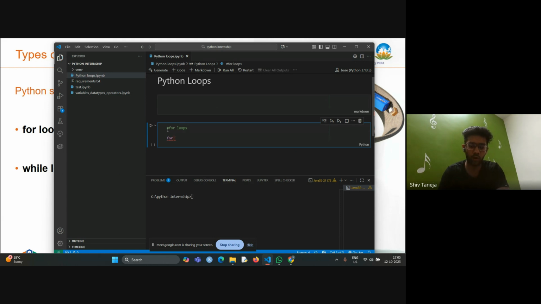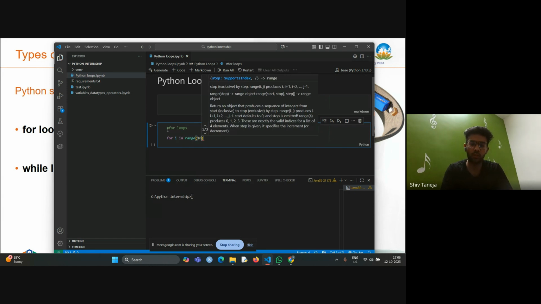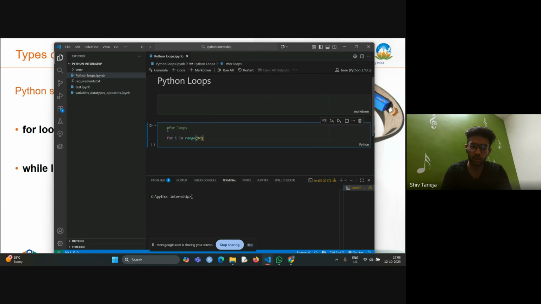Okay, for i. i is basically a variable used to hold the value we are currently on in the loop. Let me show it. For example, if I write this statement: for i in range(10), range is also a function, I will explain it in a bit, and then print(i).